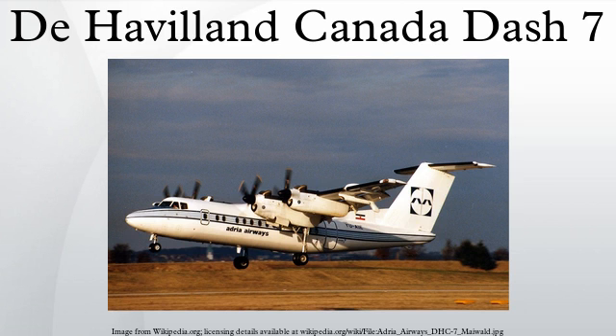United Kingdom: Brymon Airways, London City Airways. United States: Air Pacific, Air Four West Airlines, Golden Gate Airlines, Golden West Airlines, Hawaiian Airlines, Henson Airlines, MarkAir Express, Maverick Airways, PanAm Express, Paradise Island Airlines, Ransom Airlines, Rio Airways, Rocky Mountain Airways — worldwide launch customer — Rosaviation, Transworld Express. Venezuela: Conviasa. Yemen: Al Yemda.